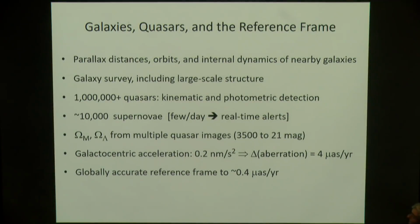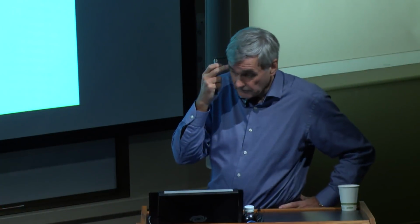Then again, one of the original slides: it's not just the galaxy. You see, I'm talking about the non-galaxy stuff. I'll come back to our big galaxy stuff. There are all these other things that will happen. This is underway. We are finding transients. There will be a lot more quasars found. They're turning up already.